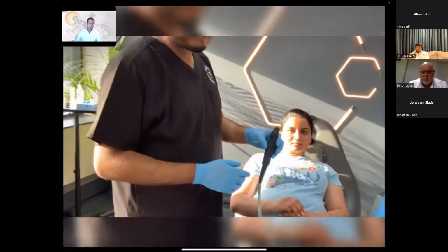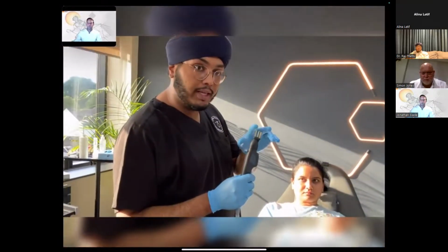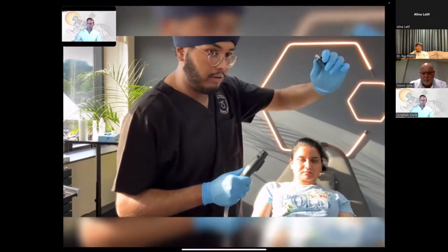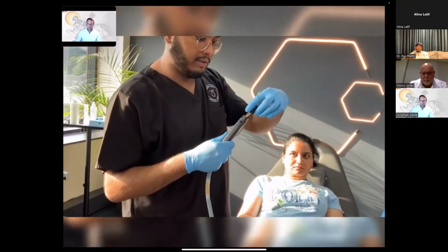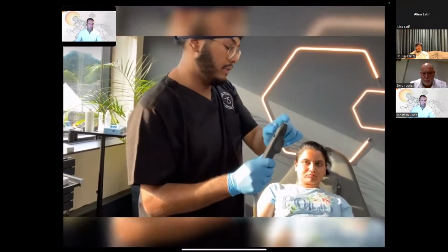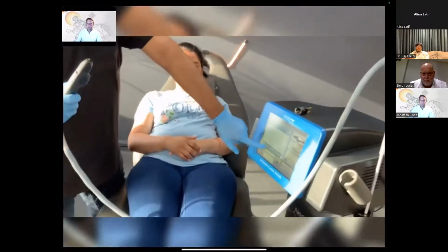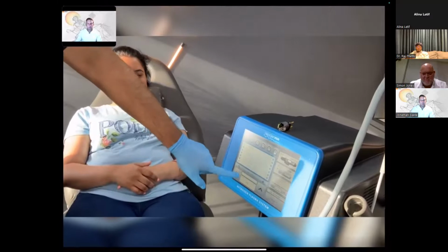Okay, so we're just going to quickly switch over to the 5mm head. So this is the 25mm head. So we're going to take that off, and then we're going to switch over to this one, which is the 5mm head. This is the higher energy head. So you can see it's got a lot shorter little spout there to hold it close to the skin surface. And then what we do, if you look over here, we can press change nozzle on the machine, and that will automatically recalibrate for the higher setting.